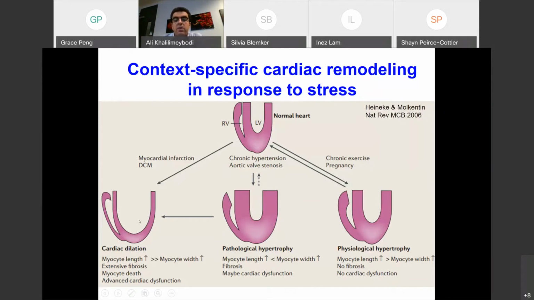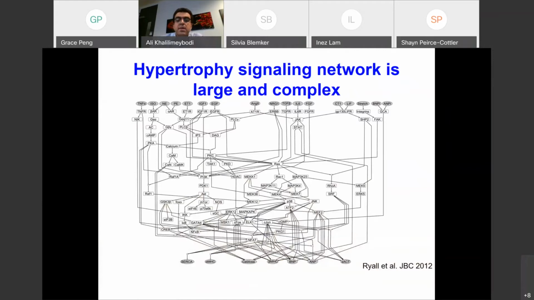To understand the changing of the cardiac shape and how we distinguish between different contexts, we need to evaluate the factors that influence the growth of cardiac myocytes. For this reason, the first thing we should focus on is the hypertrophy signaling network that induces and stimulates the transcription factors that result in the phenotypic or morphology changes in the cardiac myocyte.